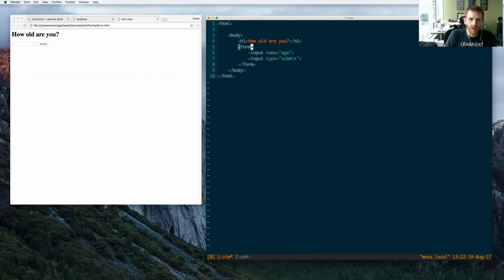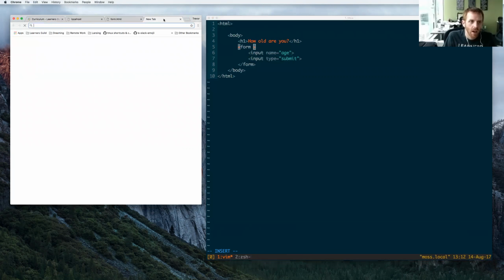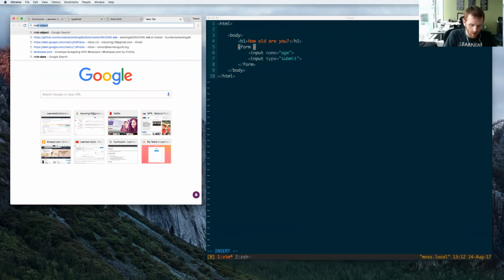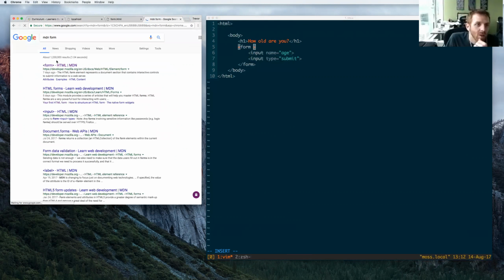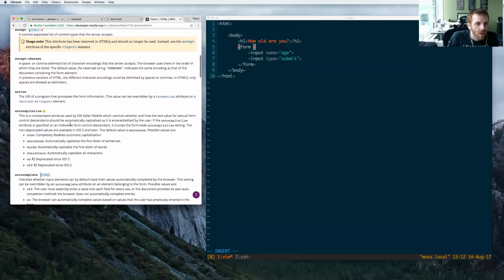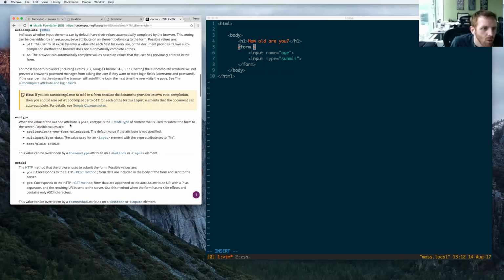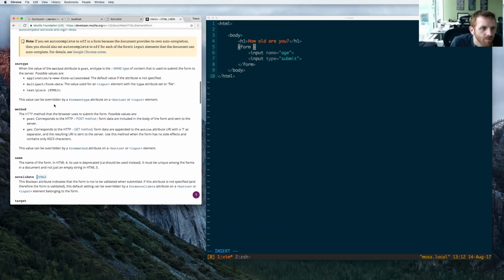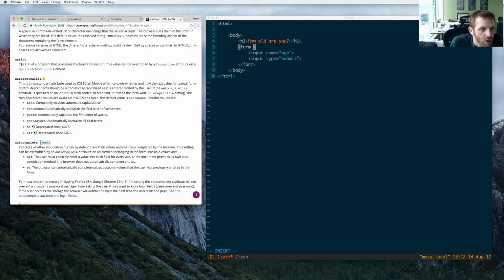And the last thing we're going to add to our form is a target. So if we look at the specification for forms from Mozilla Developer Network, which is kind of my preferred place to go for documentation, you see it's got all these attributes, and one of them is action, which is the URI of a program that processes the form information. So it's just like the URL on the internet to send the information from the form to.